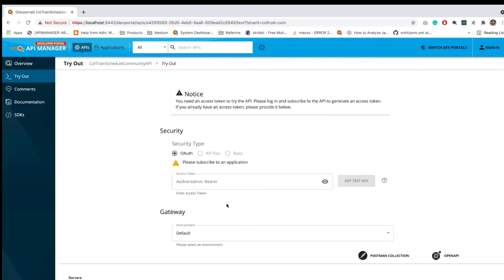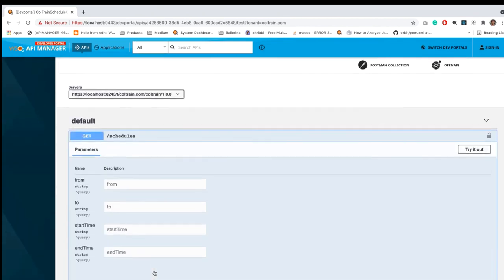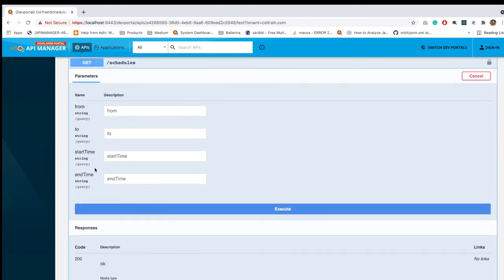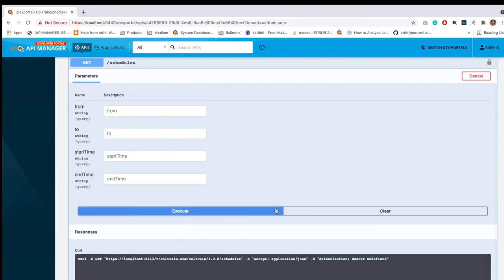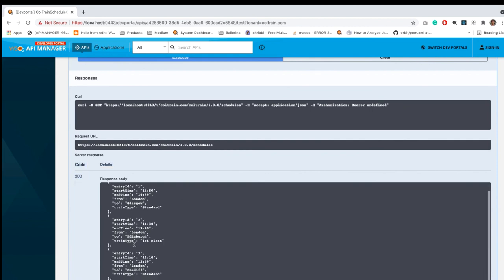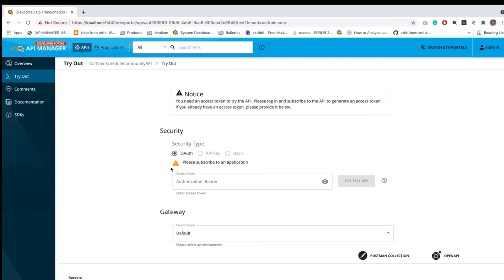So we have not generated any of the API keys, as we have not enabled the API security flow in the publisher portal. Let's expand one of these API resources and click on try it out. Here also you can leave these options as they are, or if you want, you can provide values for them. Click on execute and you can see that we have received a successful response with the status 200 and we have received the response as shown here. So now we have successfully completed this tutorial by creating a REST API using OpenAPI definition.